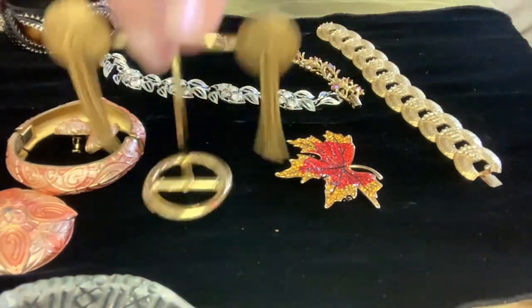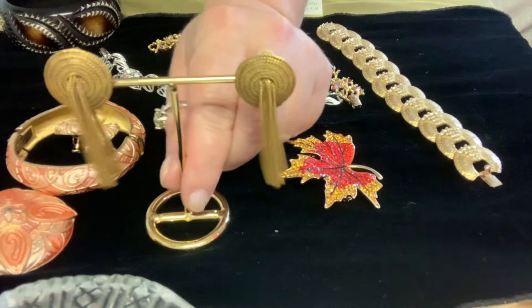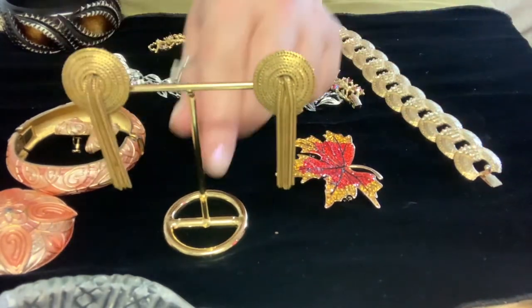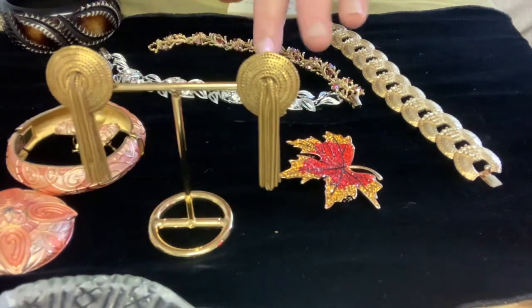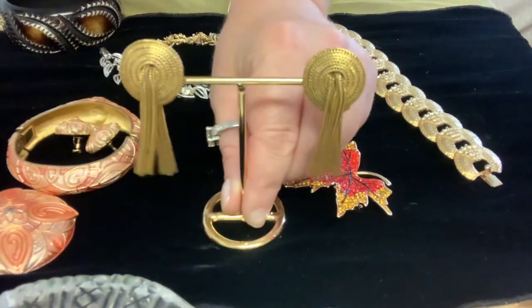I have these earrings here. These are Pierre Lori and Sylvia Castle Paris earrings. They're nice. I believe these are circa 1980s, and these will be going up on my eBay. I don't know how I'm going to do it yet — if I'm going to do an auction and start them at where I'm comfortable, or just do a buy-it-now. Not certain. I think these are on my Mercari now as well.